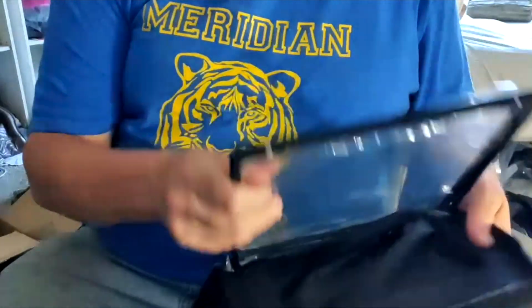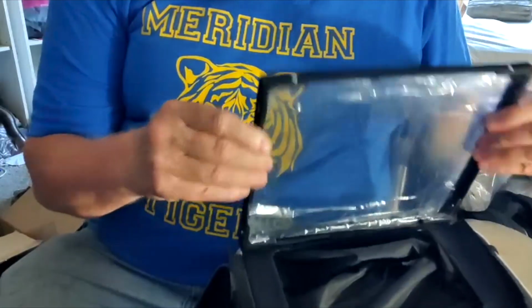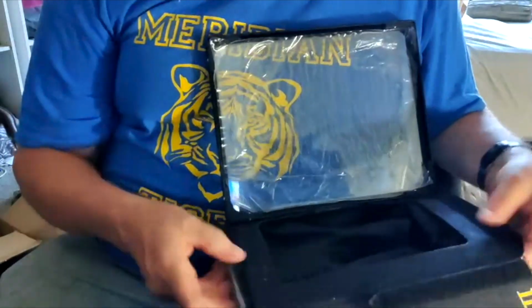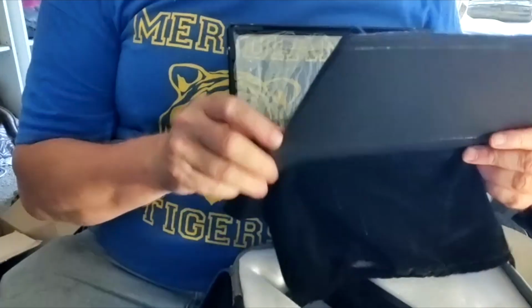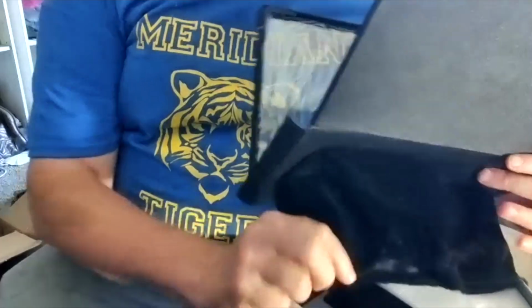So it said it was all metal, but I'm looking. This is cardboard. The metal is just the screen around the screen, it looks like. So already I'm not very happy about that.